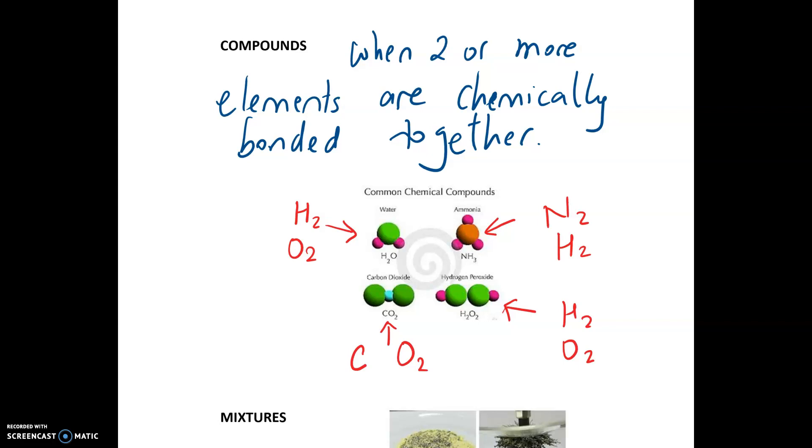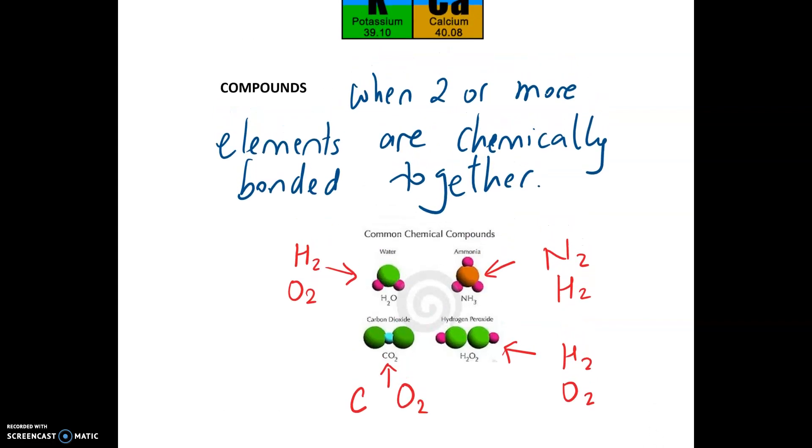Chemically bonded means they cannot be physically separated. Let's look at how to work out which compound has how many elements and atoms. At GCSE exam, you need to be able to count the number of atoms and elements in a compound. If you look at H2O, water, for example, if I ask you how many elements, the answer will be two. If I then ask you how many atoms it has, the answer will be three. I've got two hydrogens and one oxygen, that gives me the three.